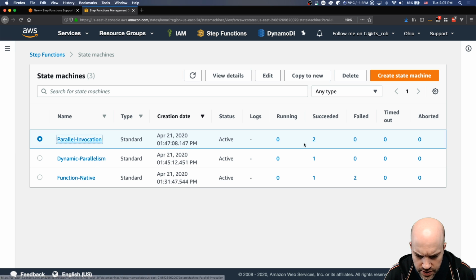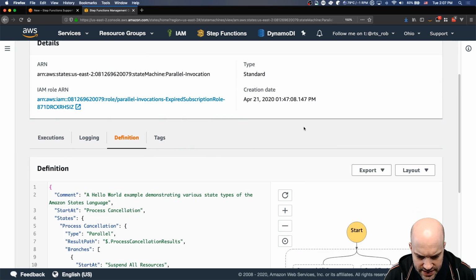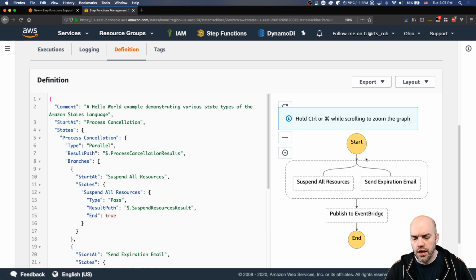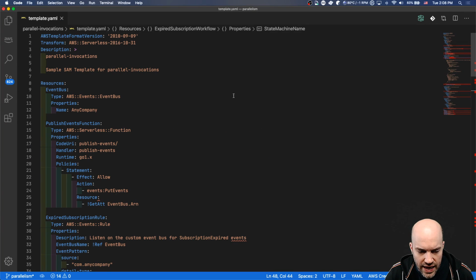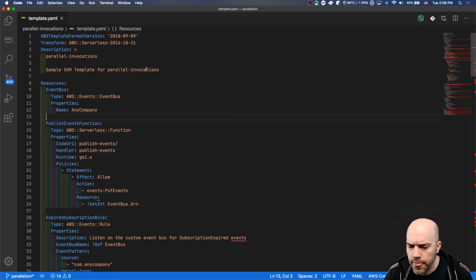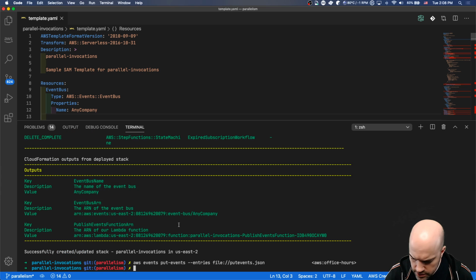So when we come back over here and we look at the parallel invocation, by definition, it's just a simple workflow, right? These things are for the one item that comes into the workflow, and then it's done. It doesn't look for all other canceled subscriptions or build statistics around it or try to process a batch of subscription expirations together. It just takes the one subscription in, processes it, and pushes it back out. So when we execute this, it's going to look like this.